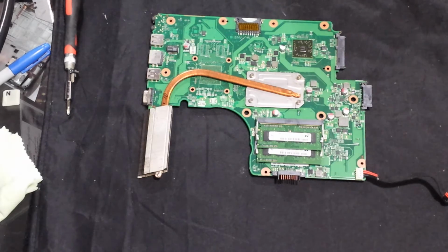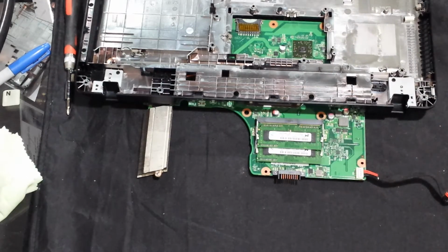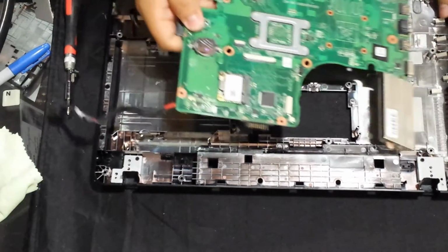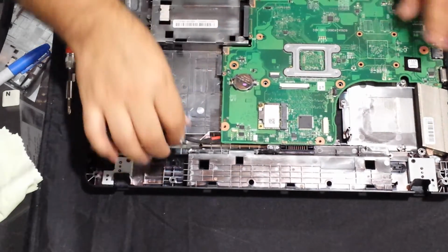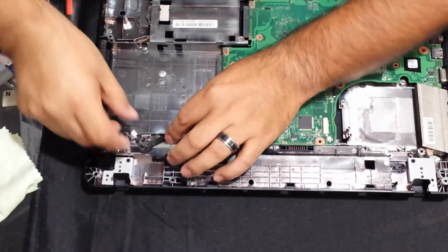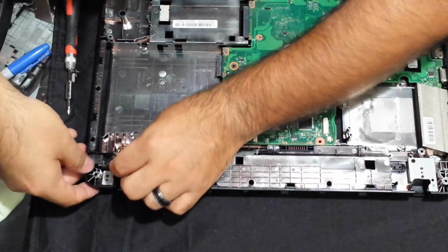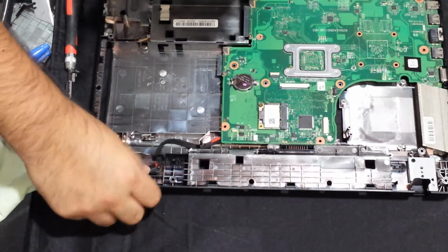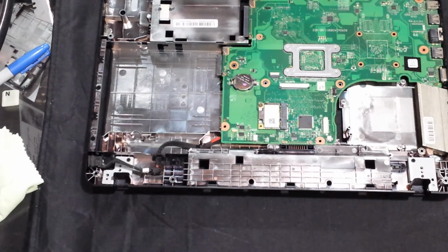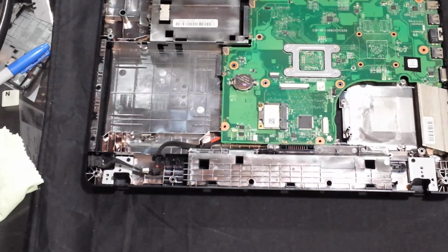Now let's grab the new case, which is right here. Let me get the alcohol out of the way. Let's set the motherboard in. Line up the microphone and headphone jacks, and then everything just kind of sets in there nice and neat. Okay, and then gotta line up that DC jack there. Alright, great. So now we set the screw back in here. Okay.